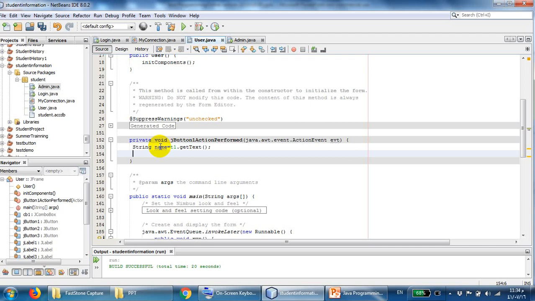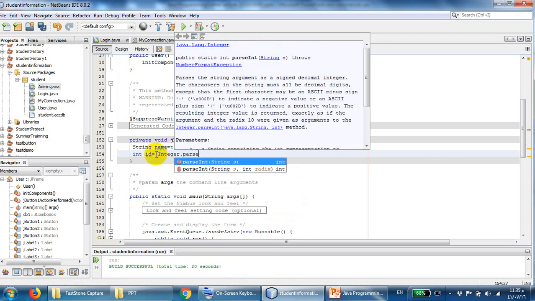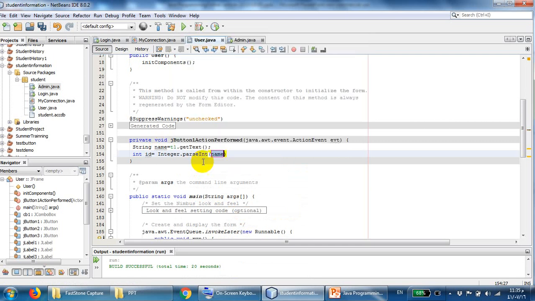Okay, since the id is integer, we need to take an integer value, int id equals to, here we need to do parsing. Why? Because the text field always returns a string value, but here we want an integer value, so we need to parse the string value to an integer value. How to do it? You will see here. Integer is a class, dot parseInt, see parseInt here.